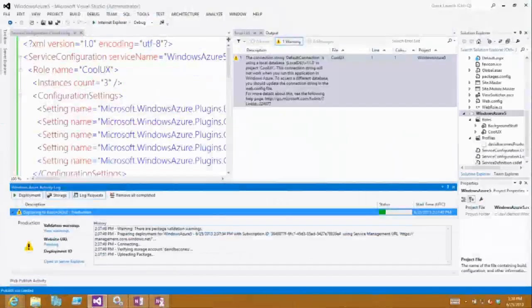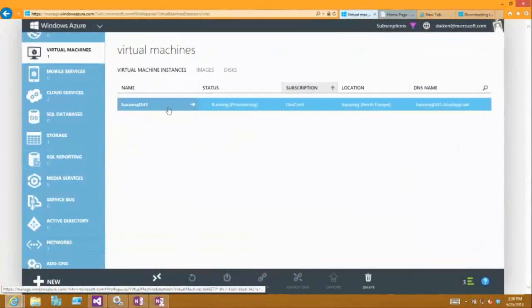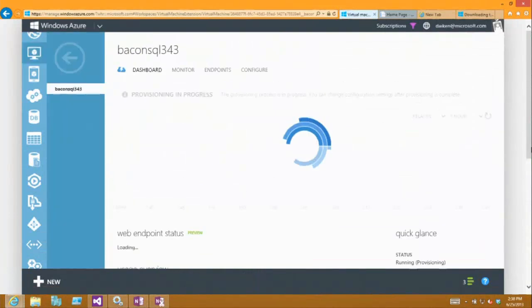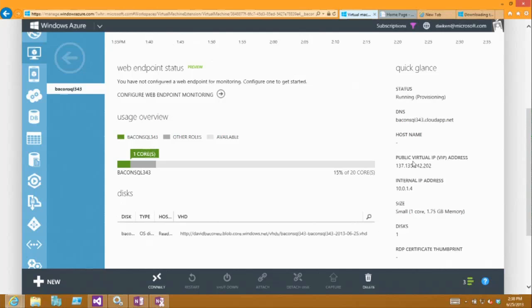Once it does, we would be able to access that virtual machine by creating a connection string that points to the internal IP address, which is 10.0.1.4. So that would be our connection string. Unless we start messing with DNS and putting domain controllers here, there, and everywhere, we're going to use the IP address as our connection string. Interestingly enough, you can also set up a SQL Always On cluster in Windows Azure as well and have high availability on your SQL database.